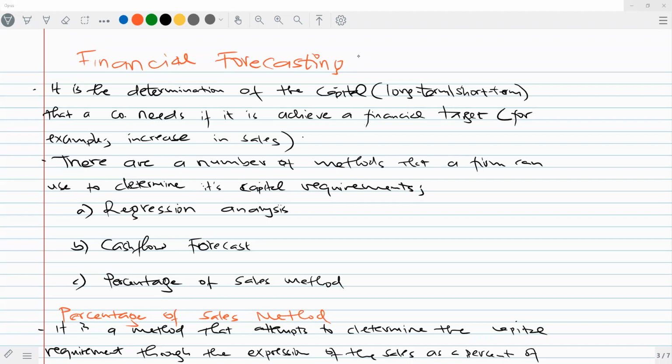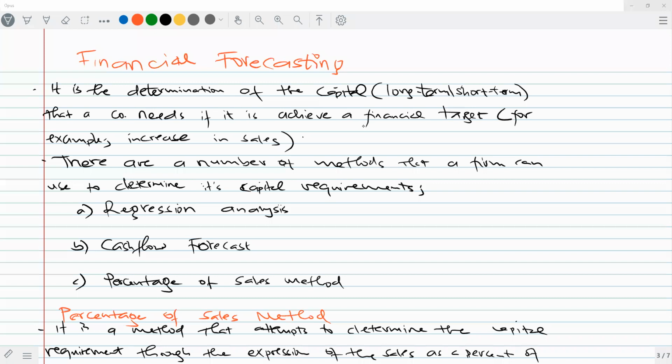As we said, you discussed this in the lower papers, in cost accounting and management accounting. The other method you can use is the cash flow forecast, which we have already done together: how we prepare the cash flow forecast. And the method that you have not done, which we did last time we met, was the percentage of sales method.